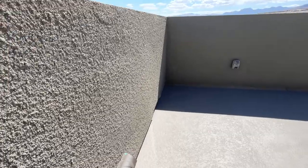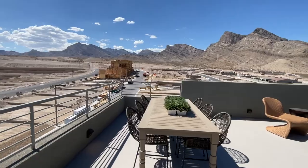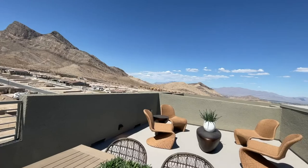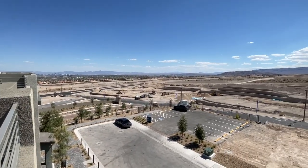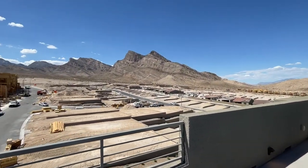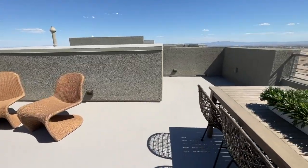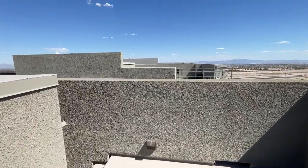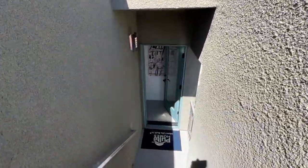I remember back in the day, CalAtlantic was so popular building their rooftop decks. But between June and August, September, you're not going to be able to enjoy this rooftop deck. Ah, look at the views though. The city, of the beautiful mountains. This is a good sized rooftop deck. Now, if you could put a shade structure up here, this would be phenomenal. It needs shade because it is hot out here. Whew. Getting my steps for today.